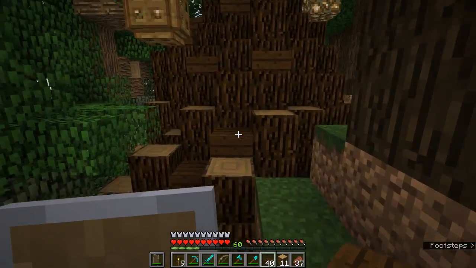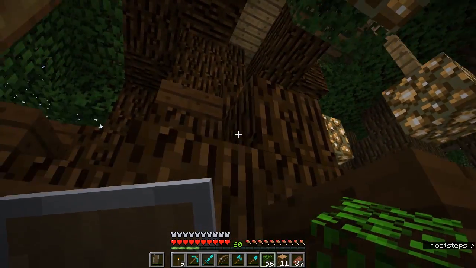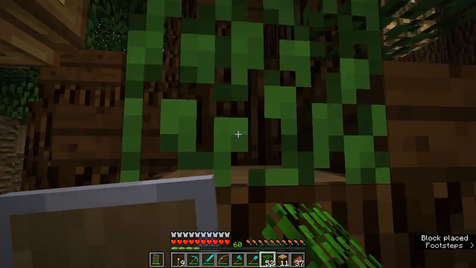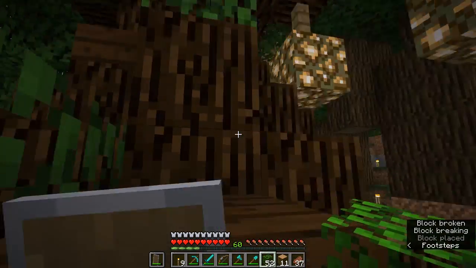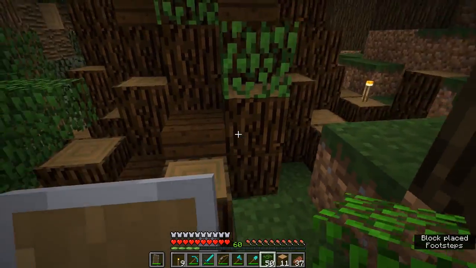And yeah, that's looking all right. That's looking cool. We'll add in some leaves as we go. I've been using a mixture of oak leaves and dark oak now that I have the dark oak leaf texture a little bit different, and I like it. One thing I don't like is having leaves just hovering over slabs like that, so I try and avoid that where I can.